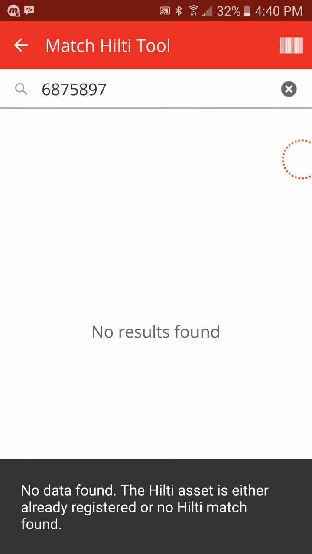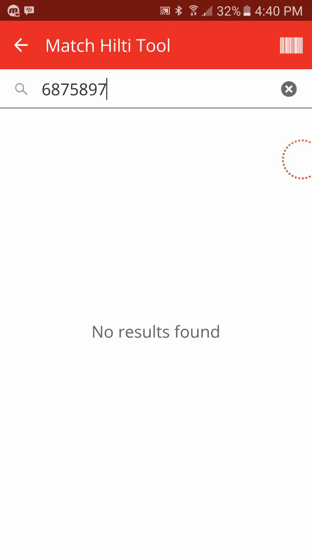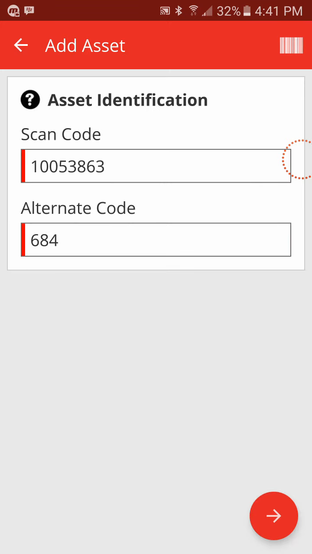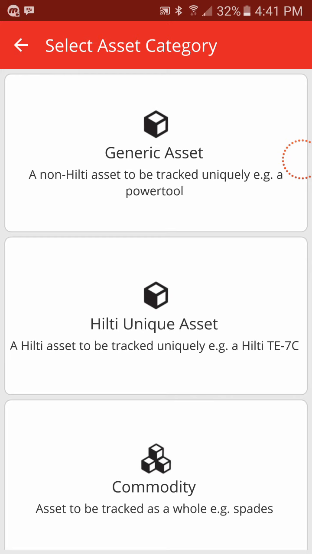Now in this case, the demo site is not linked, so nothing will populate. If it was linked and you put in the serial number, the screen at the bottom would give you that asset information. You would click on that and it'll auto-populate it, and you continue with the rest of the process with the default location, current location, etc. So if the serial number doesn't populate, then you need to contact your system administrator because there might be an issue, or we just have to link the two accounts. But again, really the same process, just really important that the Hilti serial number populates.